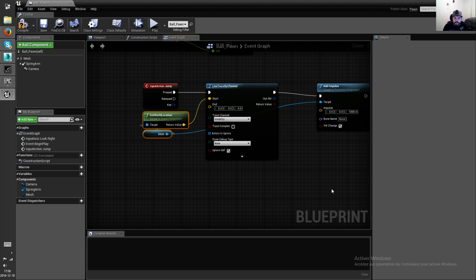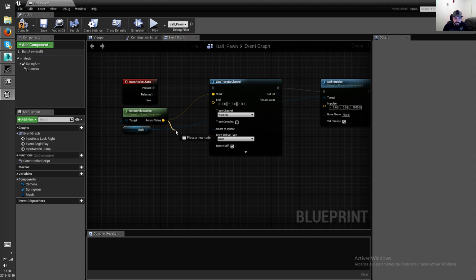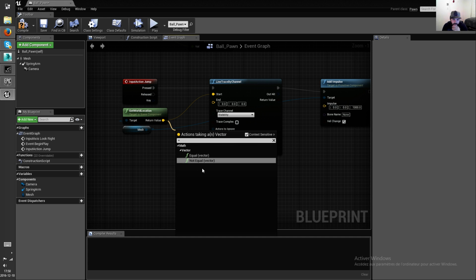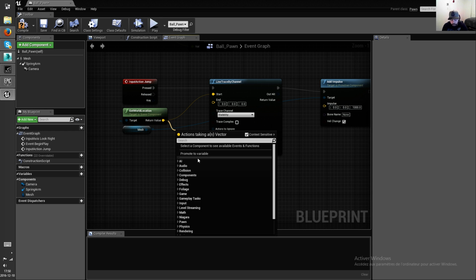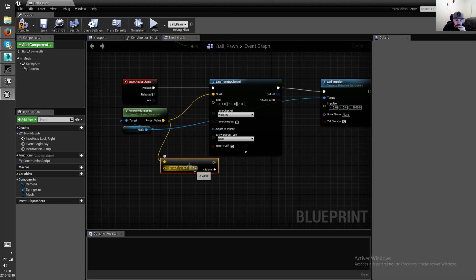And for the end location, it'll be world location plus minus 200, and let's say minus 201.